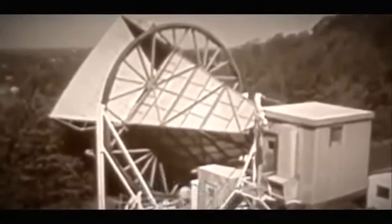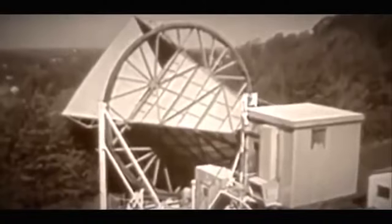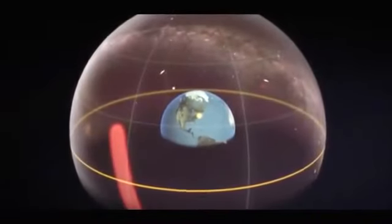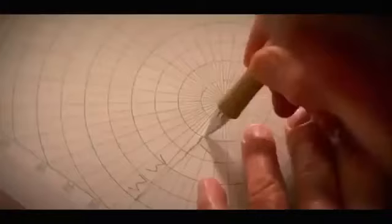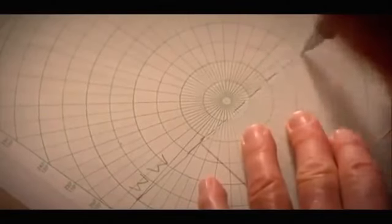Mathewson's starting point was a research paper written by astronomers at Bell Laboratories in the United States. Their measurements of intergalactic radio waves revealed filaments of gas in the skies over the northern hemisphere. "It was a rainy Sunday afternoon, and it was quite late, and I was just turning the pages of an astrophysical journal. I plotted their filament of gas, this sausage of gas, and I thought, well, let's extend that sausage a little bit. So I drew a line on this polar graph paper, and I thought, gee, it passes through the large and small Magellanic Cloud."